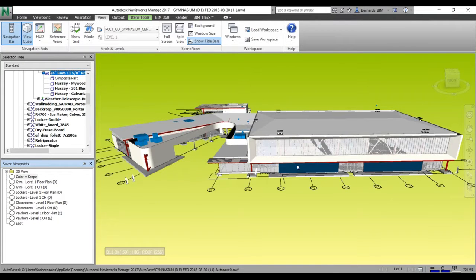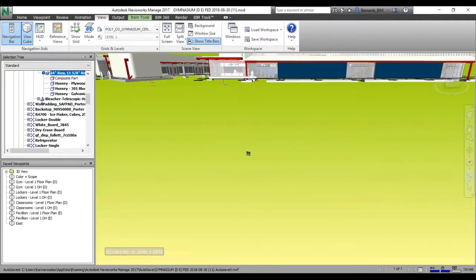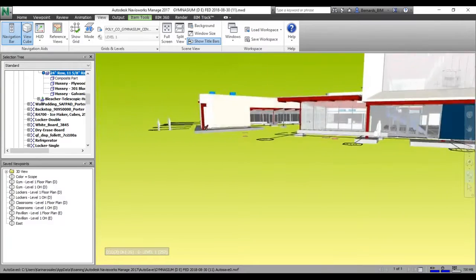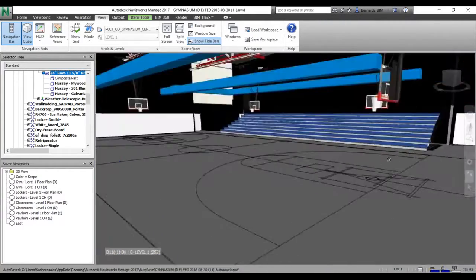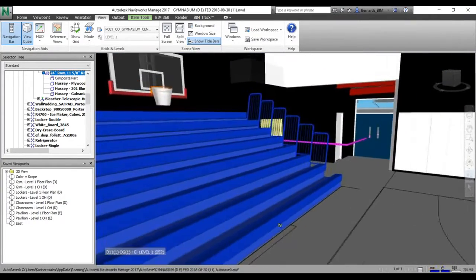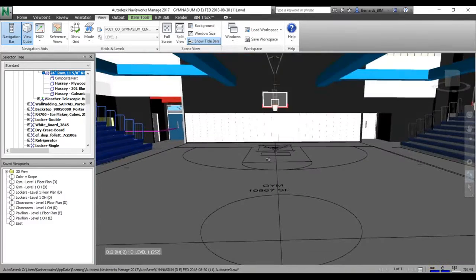Navisworks has different navigation tools, and the one that we like to use are these little feet. This one is the best one because it lets you do many different things. So this one here lets you go up, down, you can go left, right, you can look around while you walk, which is really nice too. The further you go, the faster it'll go, and you can go slowly. So that one's really neat.